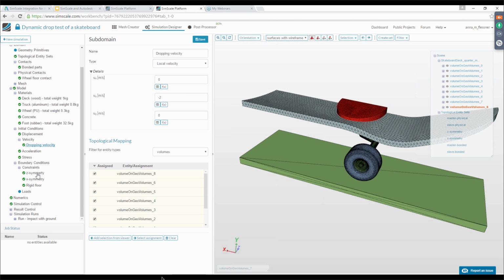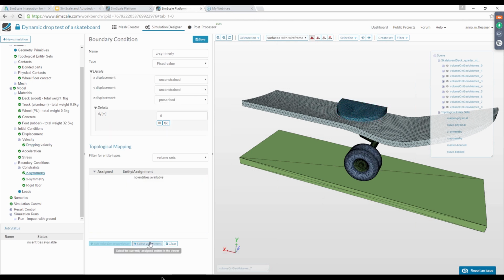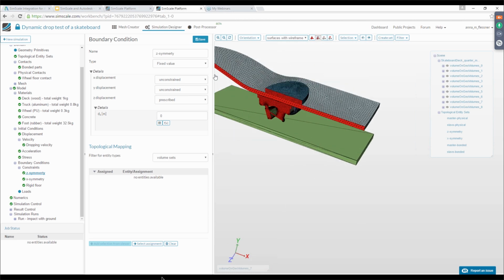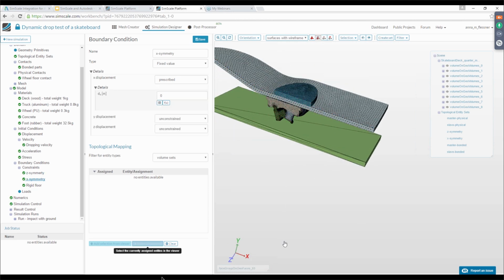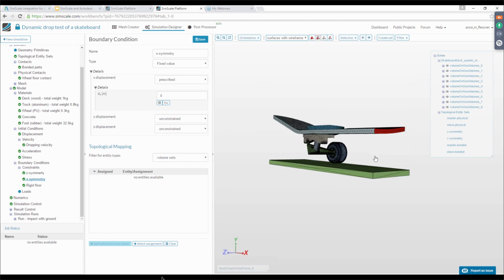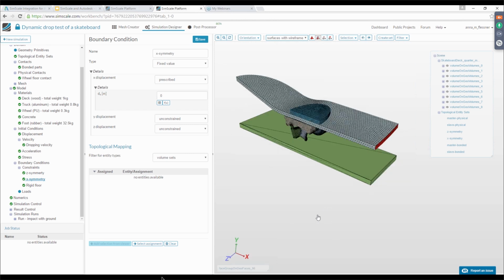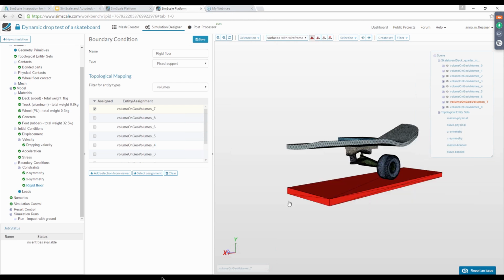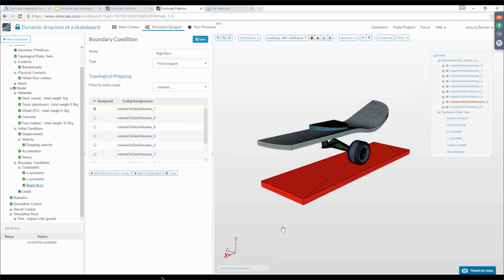The final constraints that have to be applied are obviously the symmetry that I talked about earlier. As you can see, we apply symmetry in the Z direction as well as the X direction here, since we're only using a quarter of the model. Then we also have to fix the ground. If we don't fix this ground, we're just going to have rigid body motion. So this is an immovable piece that does not move at all, so it's completely fixed in all directions.